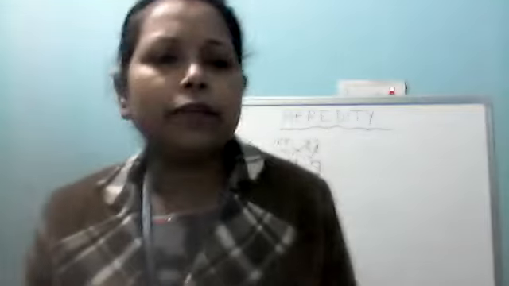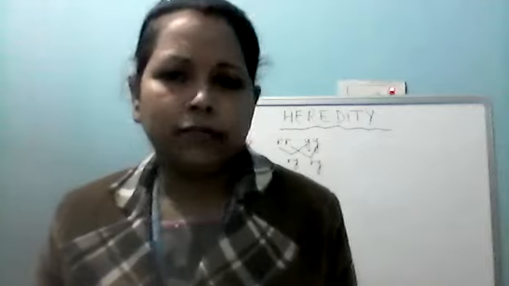So in monohybrid cross, we are taking only one character. When we talk about Mendel's experiment, the character we take may be the length of the stem, the position of flower, the shape of the pod, any character. So if we are studying one character at a time, we call it a monohybrid cross. But if we are studying two characters at a time, then the cross which is prepared is called a dihybrid cross. Now I think it is clear to you.